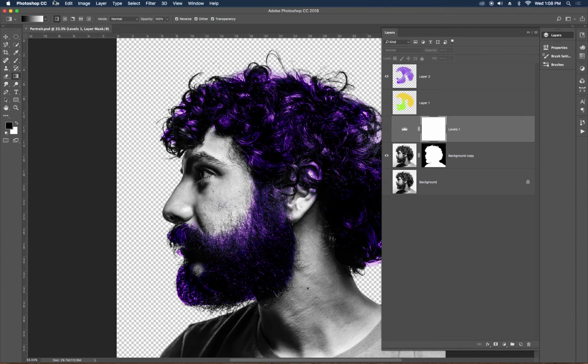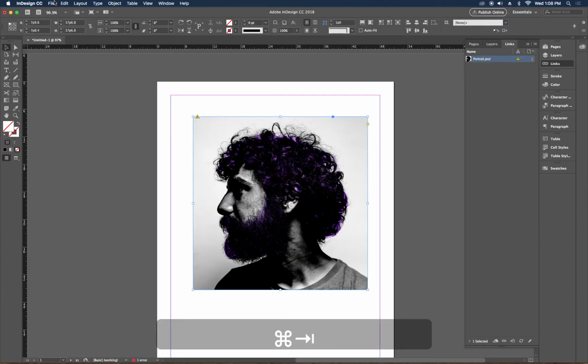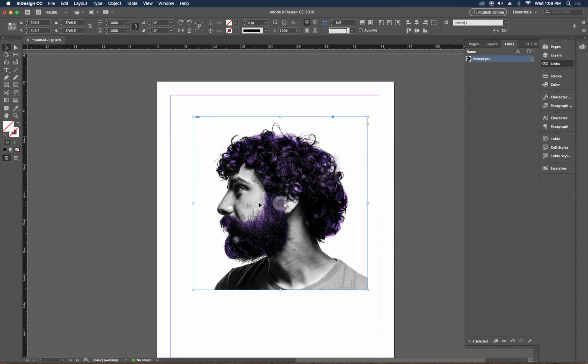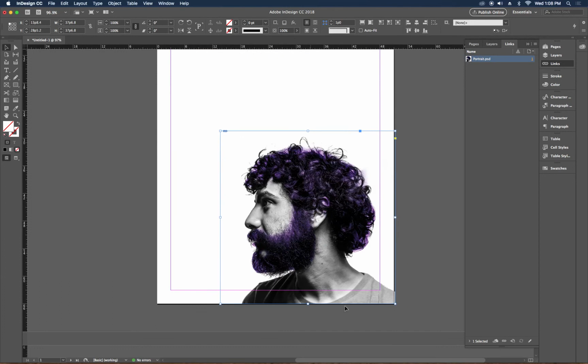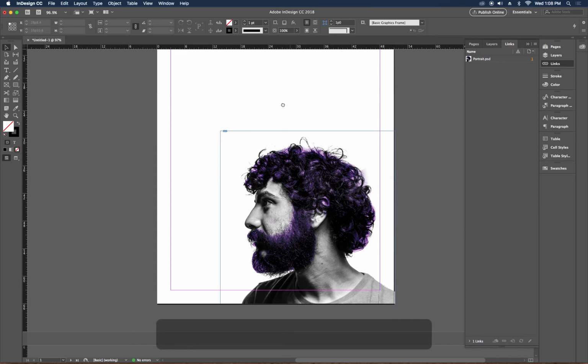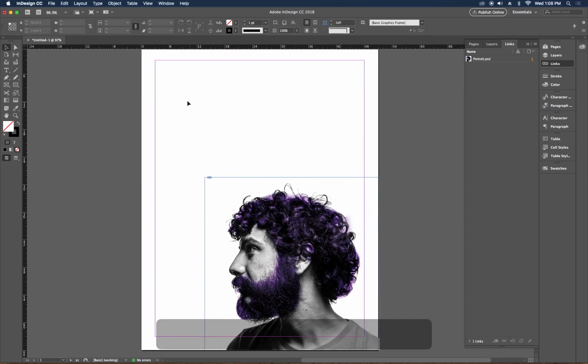And when I go back to InDesign, I'm going to update it. So again, you'll see that the little triangle is there. You can choose whatever way you want to update that. And so now I have this guy, and he doesn't have any background around him. So I'm just going to move him down to the bottom here, so he's kind of going off the page, because I hate that look of being cut off, but there's no reason to be cut off in the middle. Okay, and now I'm going to show you text wrapping.